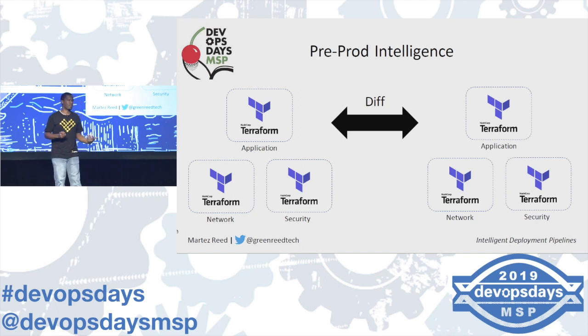And so this is really critical for me in scenarios where there are multiple teams working on multiple components within the Terraform code. Okay, the network team owns the networking piece, and they've done it all in Terraform. The security team owns the security piece, and they've done it all in Terraform. Can I do a diff between the code that they manage and the code that I manage, from the last time I pushed to production and the next time I push to production, to be able to at least see what has changed within the two environments between the last push and the next push.